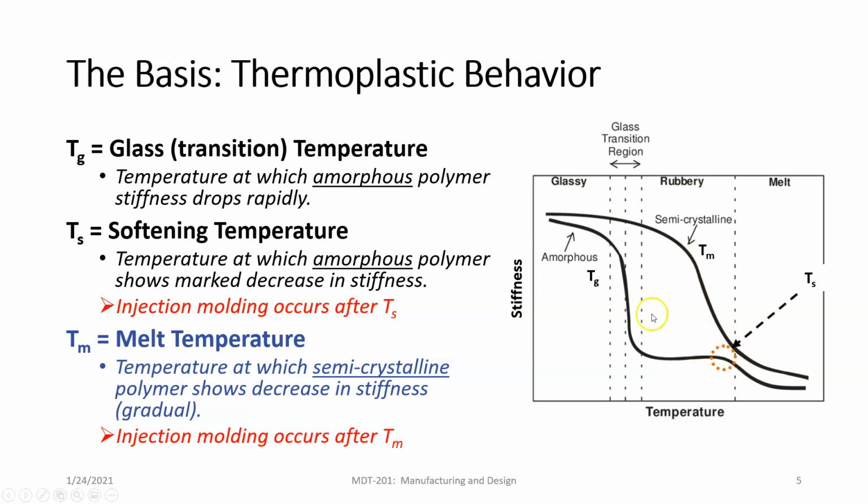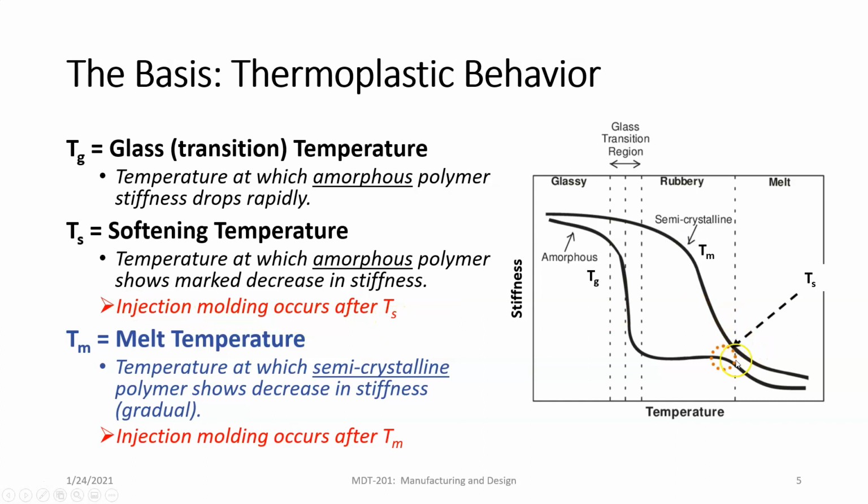And then down here with the amorphous, we have what's called the softening temperature. And this is where it really kicks over into a melted state. Okay. So, we're not going to get too much into the chemical reaction and the different temperatures and everything, but I do want you to be aware of the difference between thermoplastics and thermosets and how thermoplastics in this case respond to temperature.